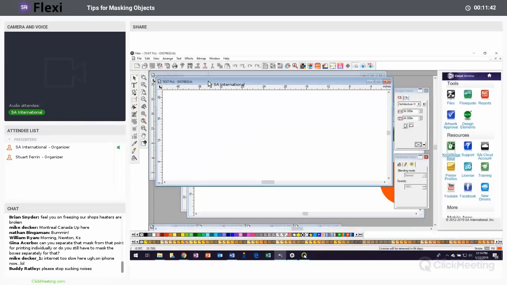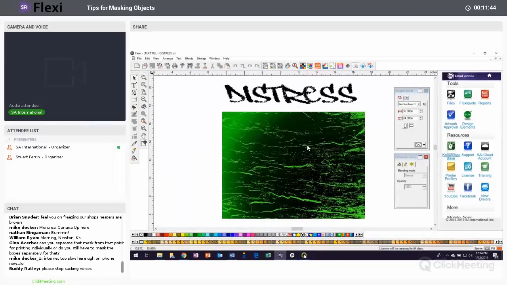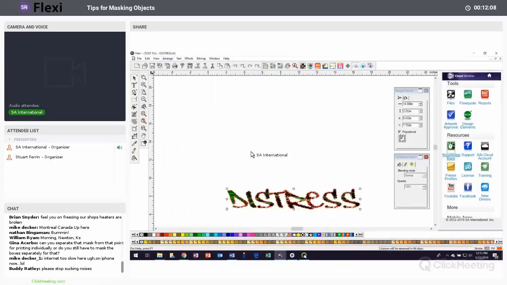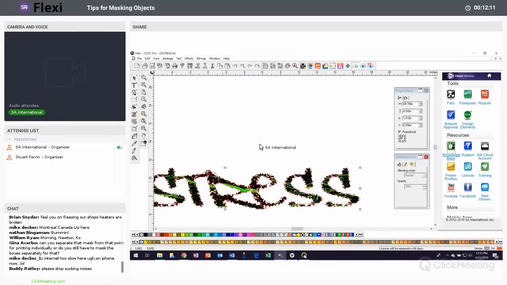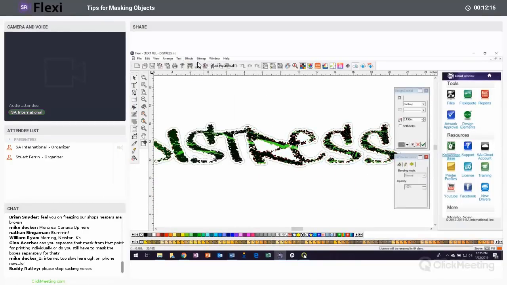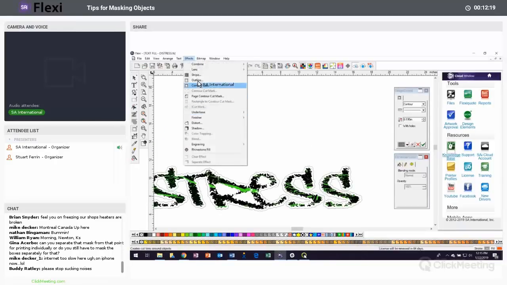So what we'll go into now is we also go into options where you have a bitmap image and you want to take text or some sort of a font and actually put over top of it, and you want to fill that text with this bitmap image. So what we can do is take our text, which again, you notice is just a text font here. I'll click and drag this right over top, and then select these two objects, and then go into arrange, mask, and mask. So I can resize that as well, and then I can also apply effects to it and those types of things. So we'll just create, oops, wrong one.